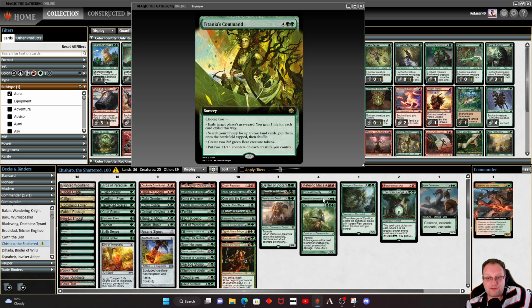The other one we have that chucks a lot of +1/+1 counters around is Tyvar's Command. I'll get it right one day. Okay, exiling a player's graveyard may help, but you're mainly going to do the last two on here with this. Create 2/2 green Bear creature tokens, and then chuck some +1/+1 counters around. That is what's going to happen.